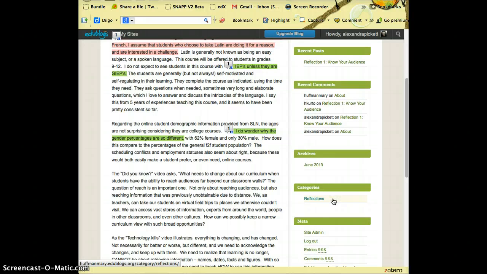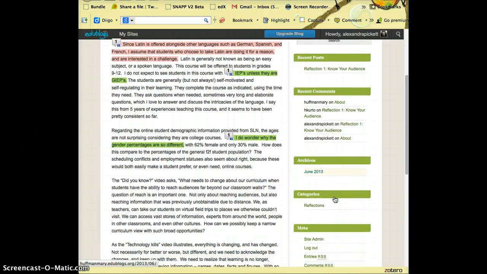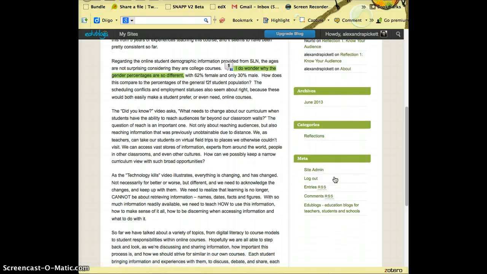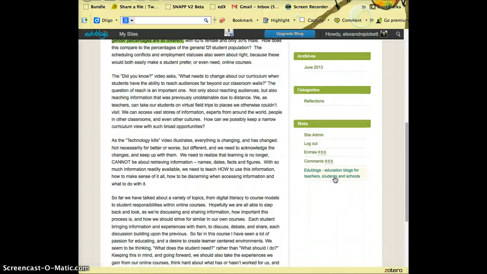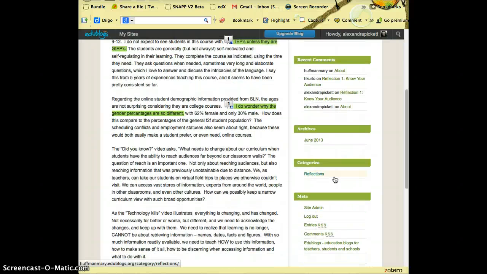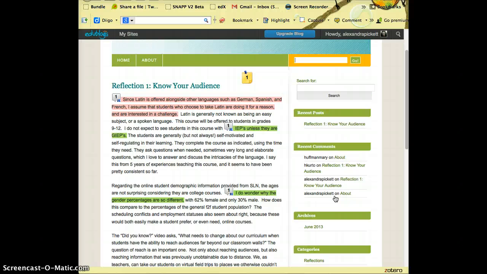And in your category, make sure that you have identified and associated your posts with the module that they go to, and that way, when there's lots of posts, I'll be able to isolate the ones that you intend for a particular module to give you feedback and so forth. You might also want to tag your posts, and that way you could use the tag feature for reflections, and use the category for module 1.